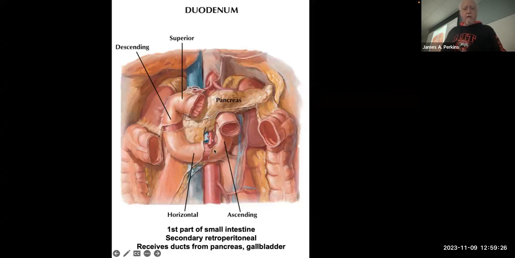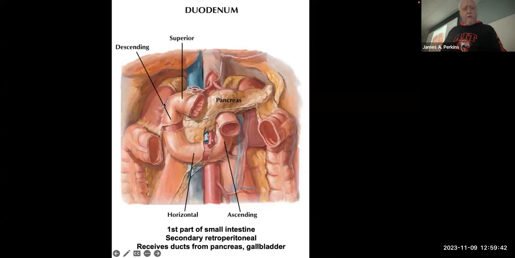And I've always thought it looked a little bit like a box because it has more of a horizontal superior part and more of a vertical part here that's straight up and down, and then another horizontal part, and then it comes up vertically again on the other side. So it's almost like a big square shape, really.